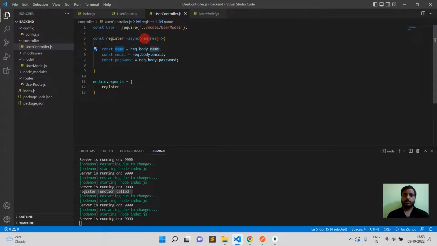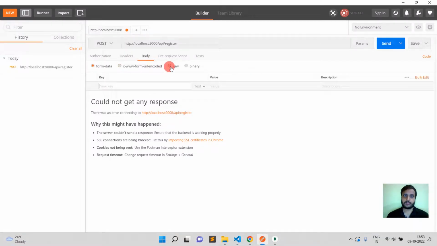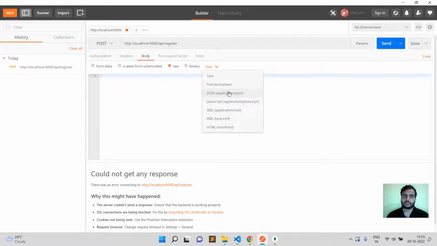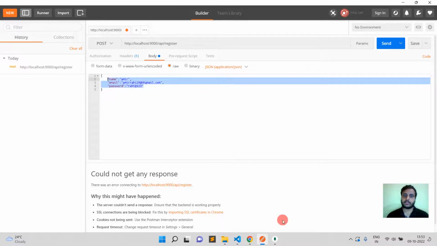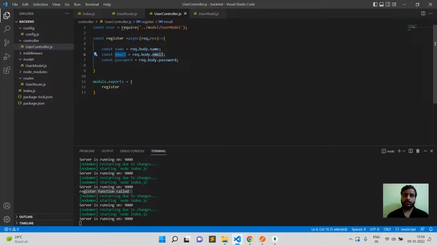Okay, so we will get name, email, password with the help of request. We will pass name, email, password from the front end, and then we will get this name, email, password from the front end, and now we will use these parameters to save into the database.